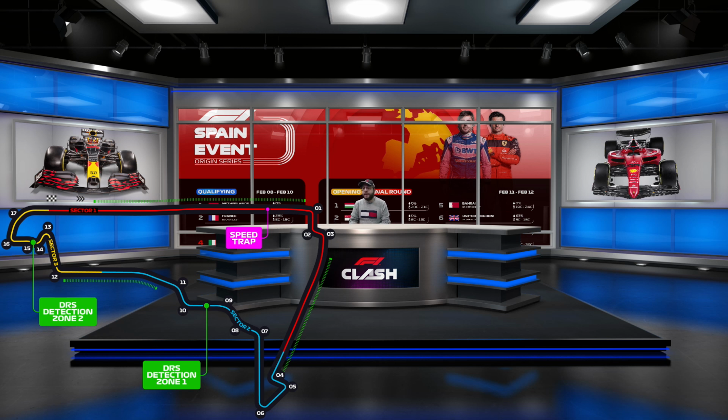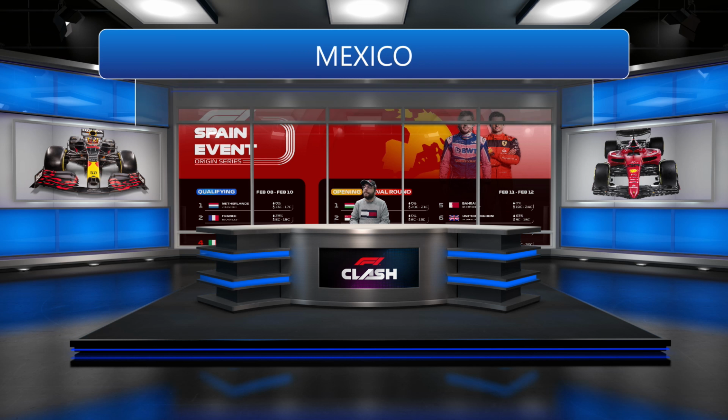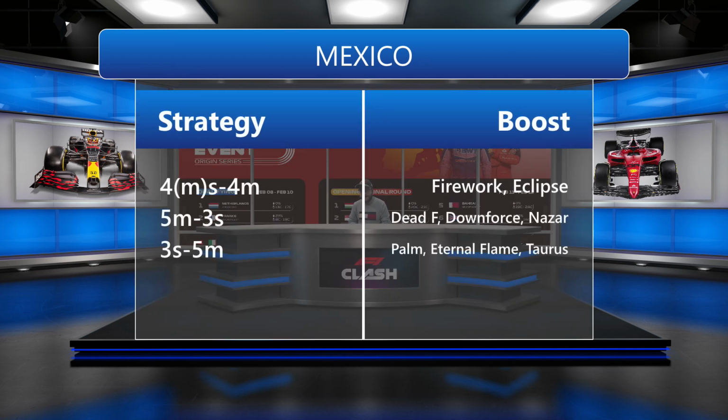So you see the big straight in sector 1 in front of the pit lane, and this is what we are going to use to overtake other drivers. This straight, we will be cruising the rest of the track, and we will be pushing only in this straight. So Firework, Eclipse and Deadfast for both our drivers. If we're in the middle of the pack, 4-4 the first driver and 5-3 the second driver.